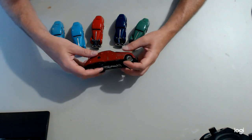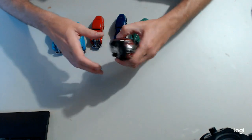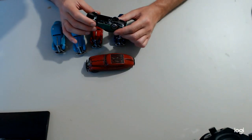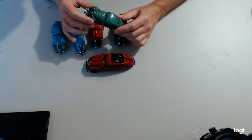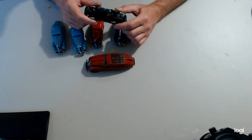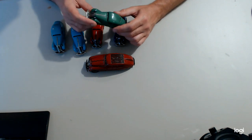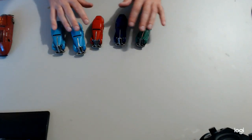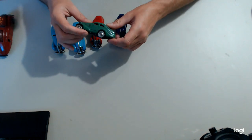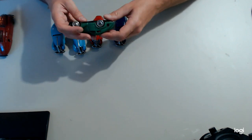And this is the second model, a Commando 2000. It's just to show you how to tell if a toy like this is in good condition or not, to evaluate how much it's worth, or whether it's interesting to buy. So we have the five cars here, and as you can see, you have to check if the paint is the original one, or if it was restored or refurbished.